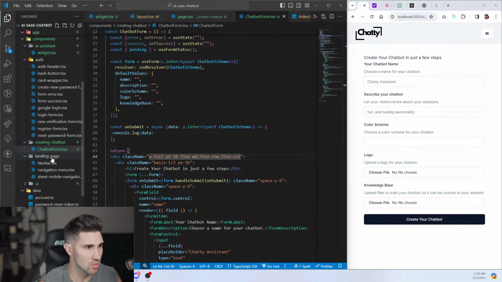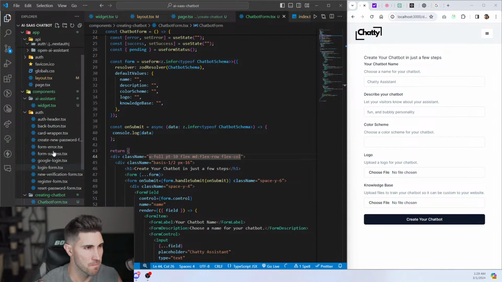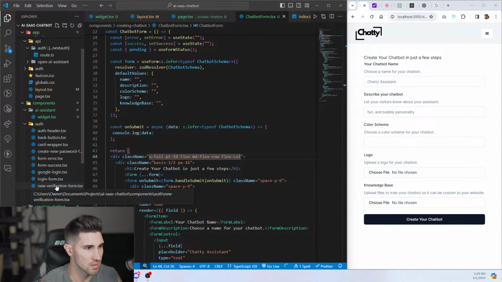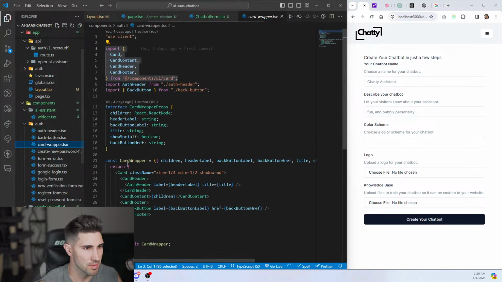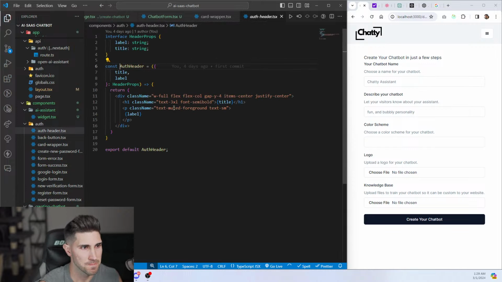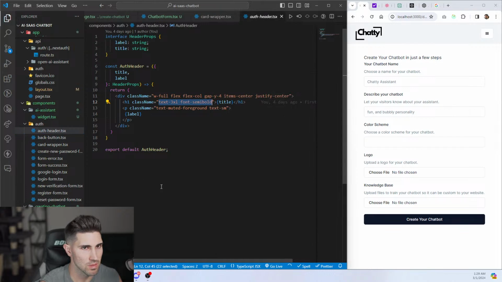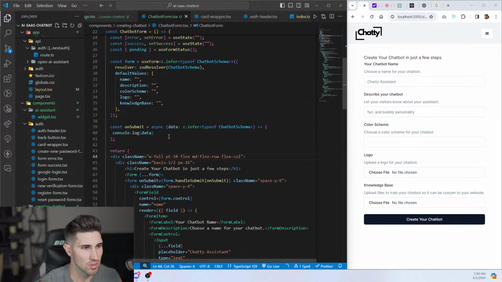So let's go to our components. Here it is, card wrapper. It was the auth header. Text 3XL and the font was semi-bold. I like that. Let's go back to our, right here.